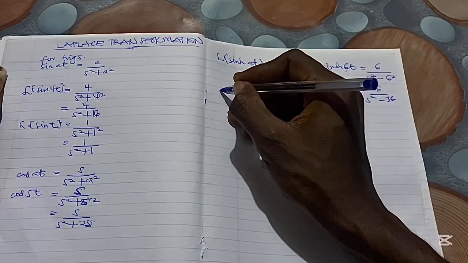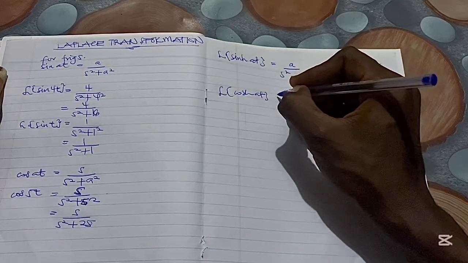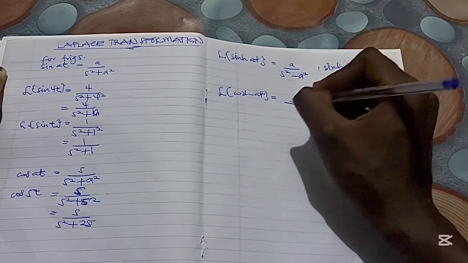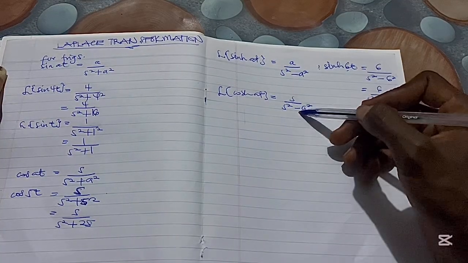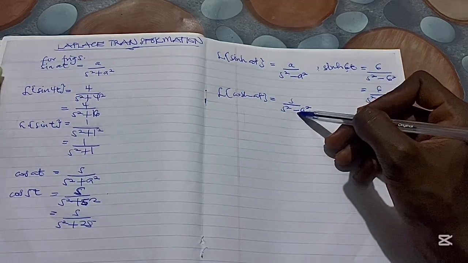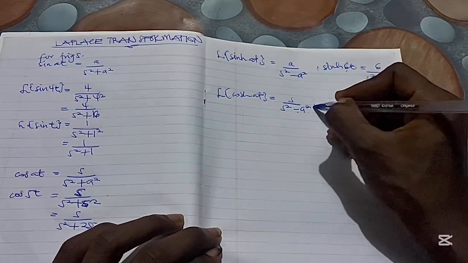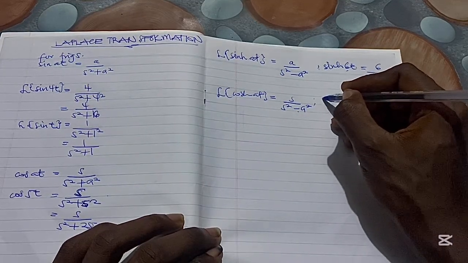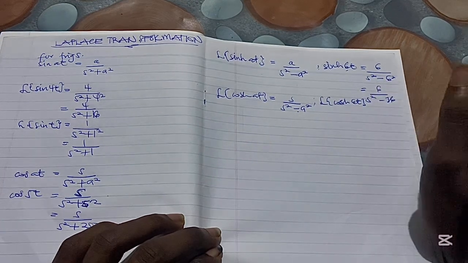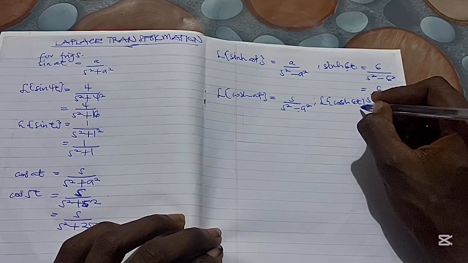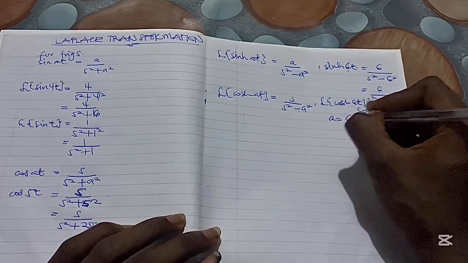So let's say you have cosh. The Laplace transformation of cosh at is equal to s over s squared minus a squared. This is also the inverse part, so the operation sign changes from the cos one. Let's find the Laplace transformation of cosh 6t. Let me solve it out so you get how to do it when you get questions. Solution: you know that your a is equal to 6. Then you state the formula.